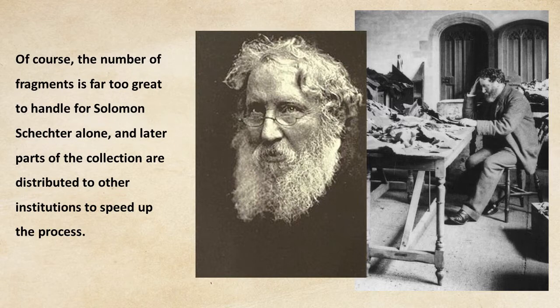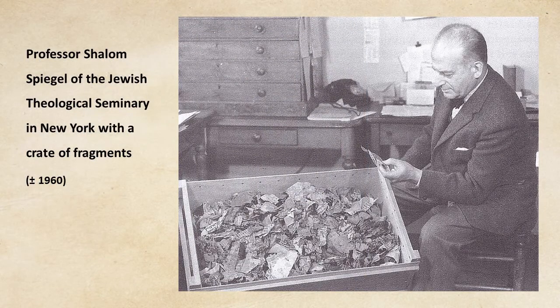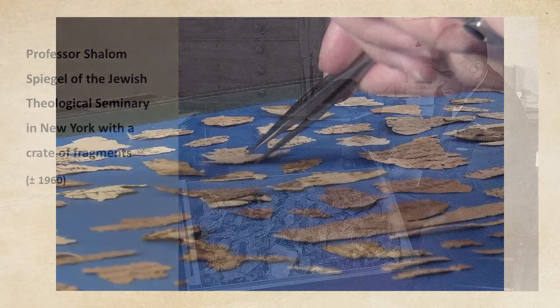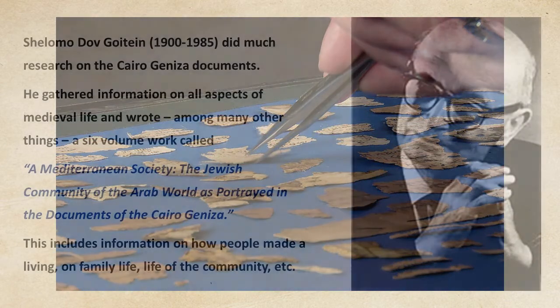Yeah, that helped. So a few people that are involved are Solomon Shalom Spiegel, who was from the JTS, Jewish Theological Seminary. Well, this was later, obviously. This photo is from 1960. It was divided in different places, so that's how it also got to the JTS in New York, and maybe that was part of the reason why Solomon Schechter got a relationship with JTS and ended up there.